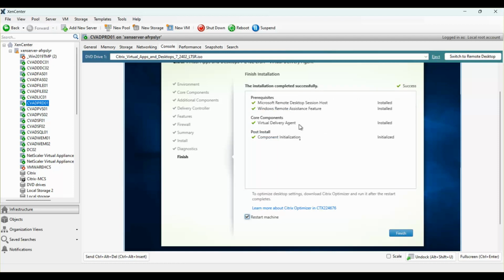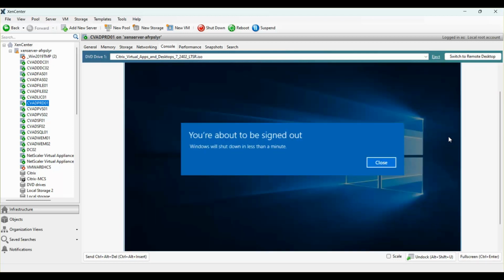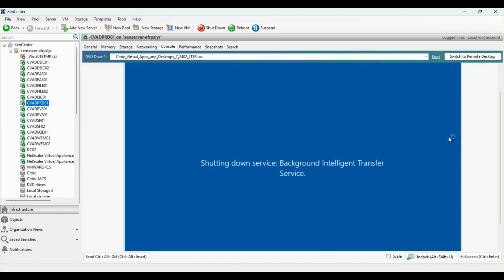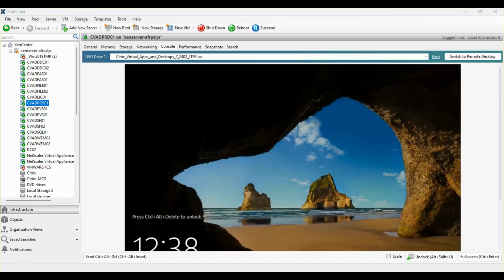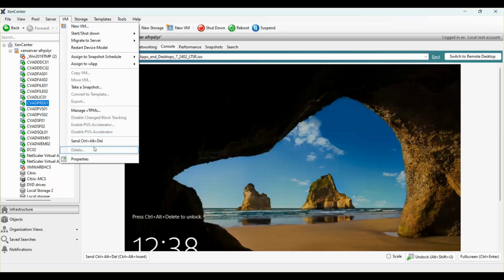And all of these components are successfully installed. I'll just click on restart machine and click finish. I'll just log back into the VM.